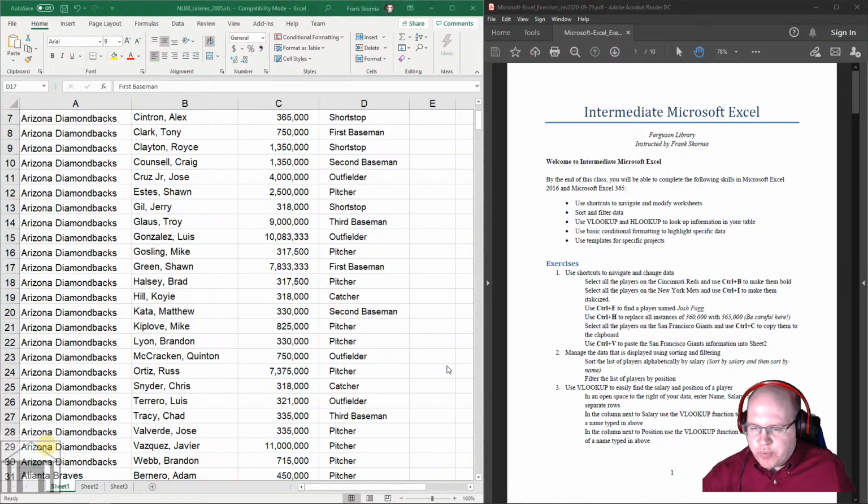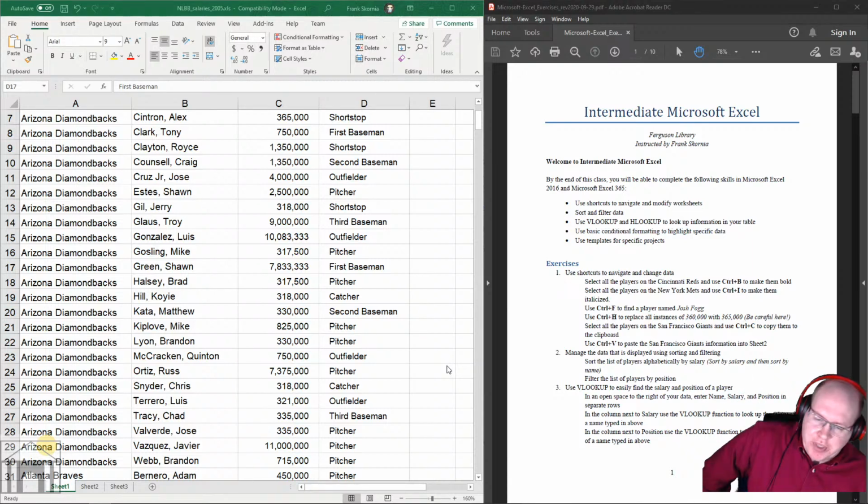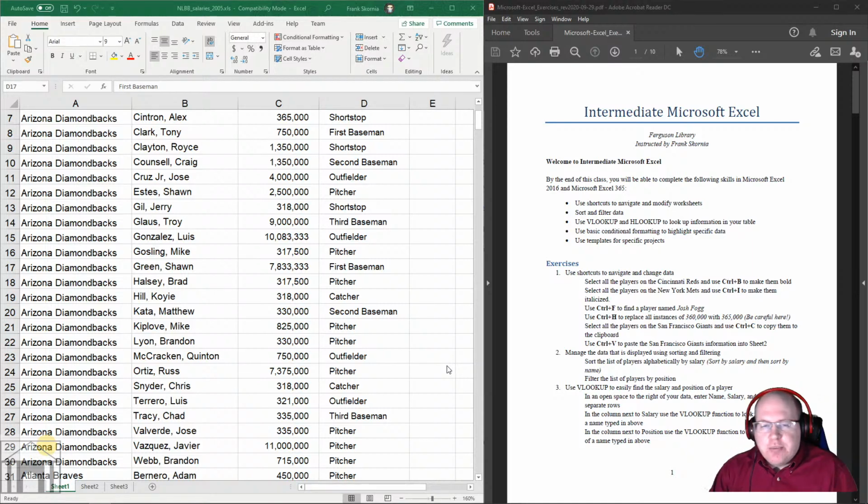All right, so now you've practiced doing find and replace using Control F and Control H. The final set of keyboard shortcuts that I'm going to demonstrate for this class are ones that we can commonly use throughout Microsoft Office as well as throughout Windows, because these are standard keyboard shortcuts that are universal to almost everything in Windows.